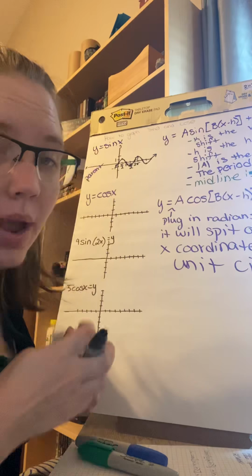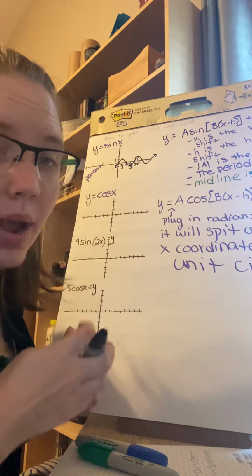Okay. So, next. All right, so I'm actually going to skip the sine and go to the cosine because I don't actually like sine, I like cosine. So I'm going to skip to that one just because I can, and then I'll go back to the sine. So my cosine says 5 times cosine of x.